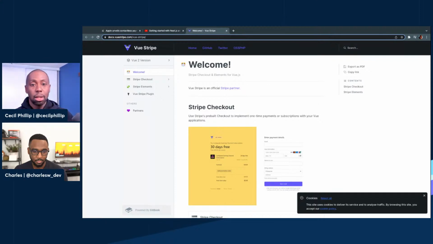And lastly, the last one I do want to talk about a little bit is the Vue Stripe documentation. Now, as a dev advocate, I always believe good open source project documentation is so important. And they've done some really good work making sure that they have really great documentation. Totally. Charles, maybe you're going to talk about this a little bit later today as we talk about Stripe. But I think this site looks awesome, right?